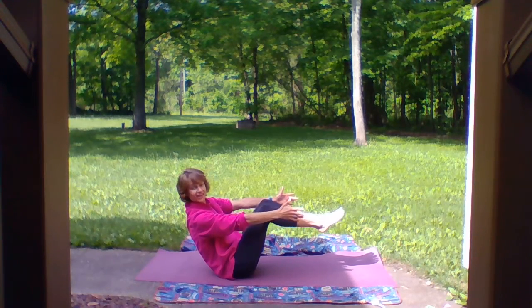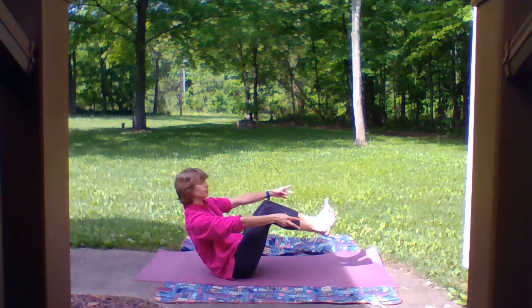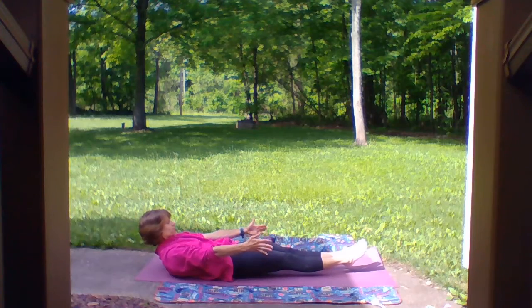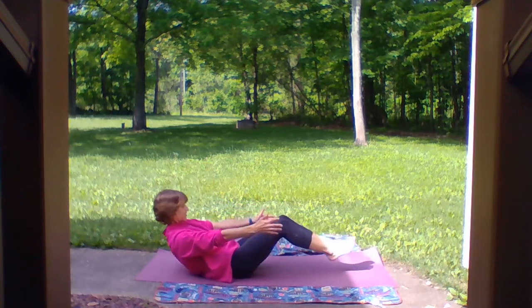And here, if you'd like to add a little bit more to it, if it feels appropriate for you at this time, at this point, we're going to inhale, lengthen down, stretch pose. Exhale, lifting up with the breath.